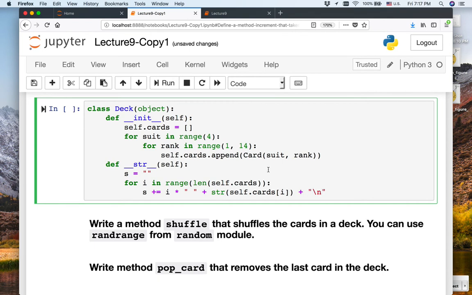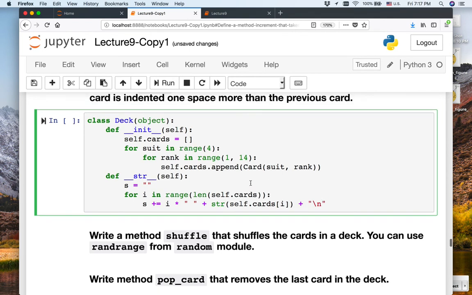Let's see. So when we run this, each of these is a card class, and every time we will have this card, but also each time we have an indent by i times.